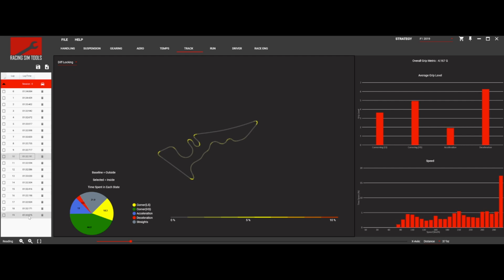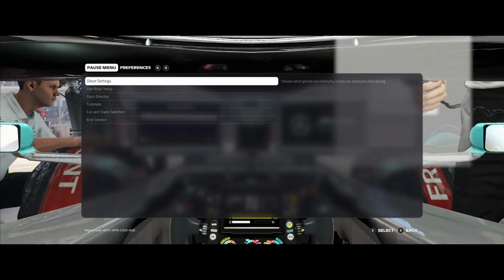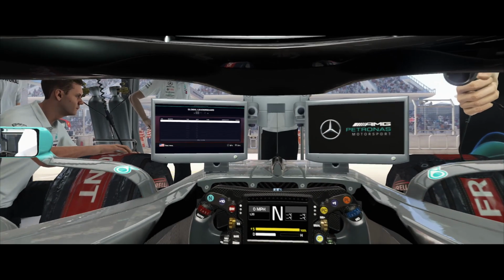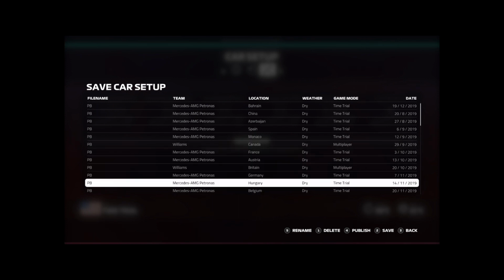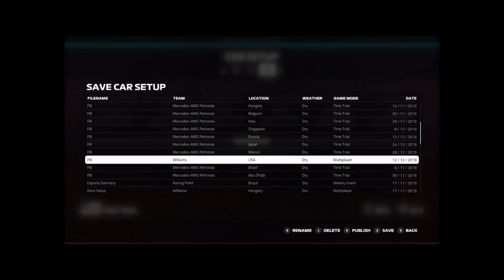Okay, so I've changed a few things, but I'm relatively happy with this setup. I feel more comfortable with it. I'm going to save this. There we go, that's saved.